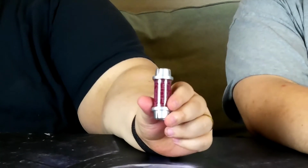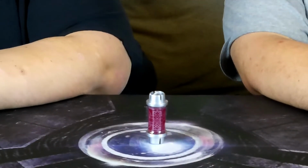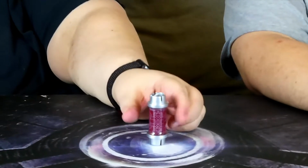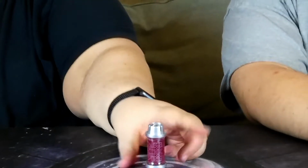Alright guys, well, I know you just sat through an incredible video of one of the coolest statues we've unboxed, but I bet you noticed my little friend here. I'm not talking about Mike. I'm talking about this tiny little silver and red canister. Now, this is for my Star Wars fans out there. If you know what a Kyber crystal is, well, then you know what's in this tube. If you don't, I'll explain to you.